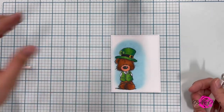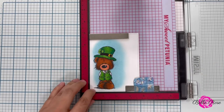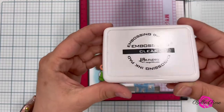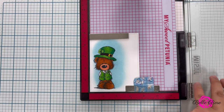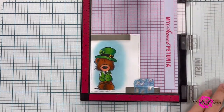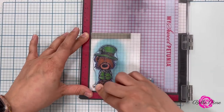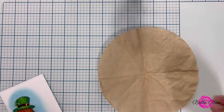Next up, I'm bringing back in my Misty stamping tool because I want to heat emboss my teddy bear image. So I'm bringing in my clear embossing ink. And before I apply it, I just want to make sure that my stamp still lines up correctly with my teddy bear image. Then I'm going to ink it up, give it a good press. And now I'm bringing in my clear embossing powder.